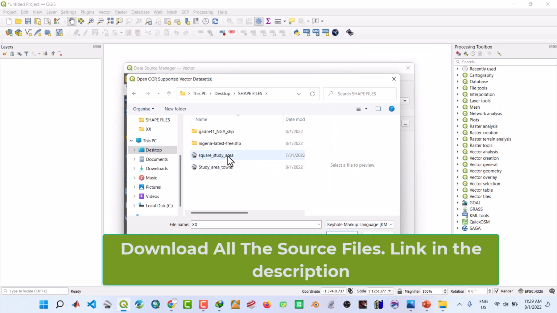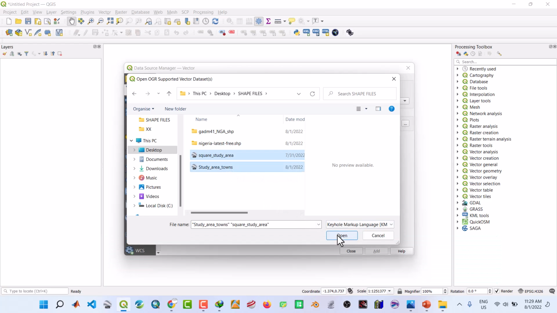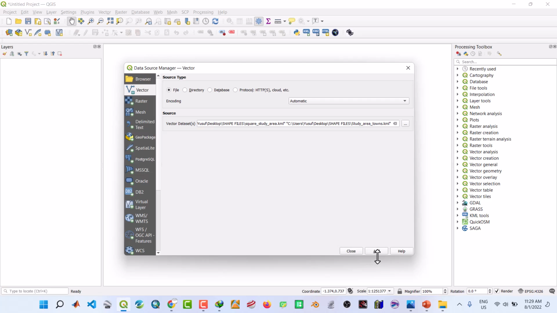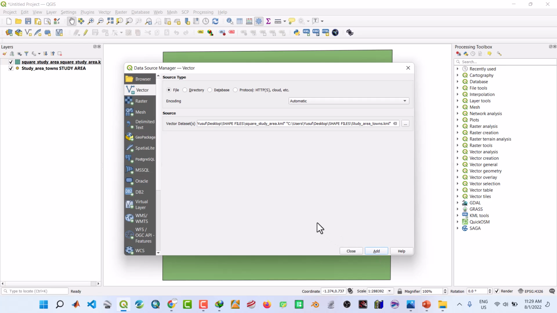Then we select these two. Hold Shift down and click on the other one. So we have selected the two. Then click Open. Add. So those are the ones.